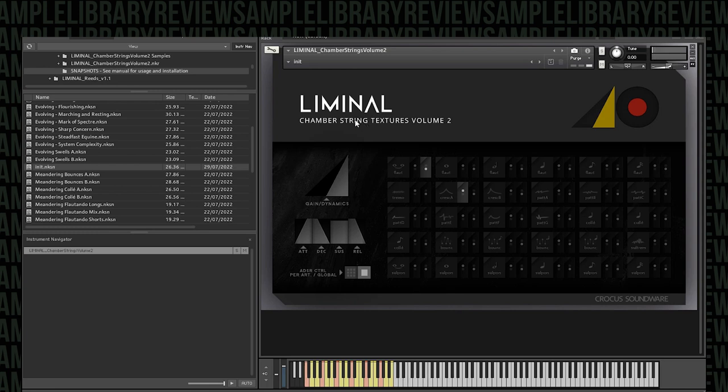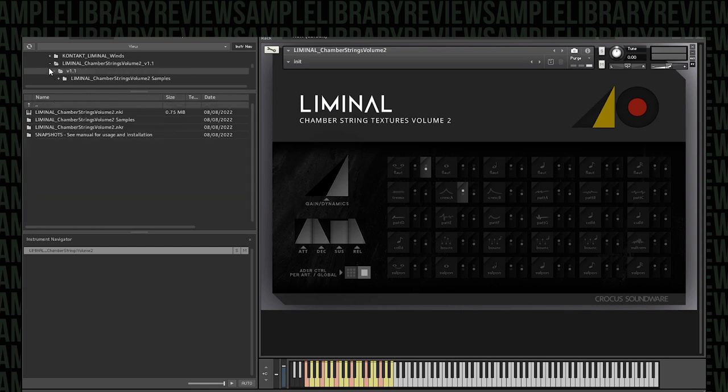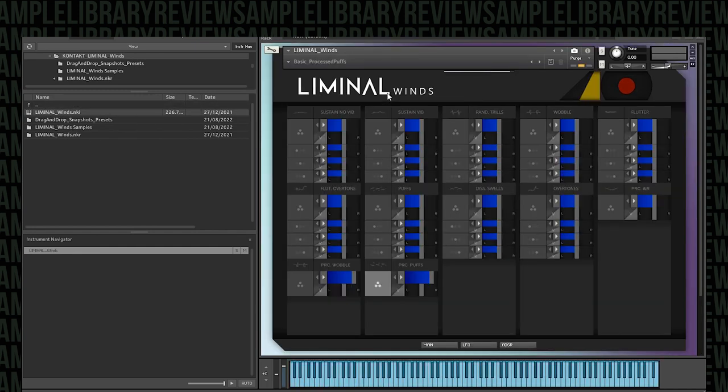But yeah, just can't get it. But it's a really cool idea, so I'm sure that does work, and I'll get told in the comments how to do that. So that is the Chamber Strings Volume 2. If we look at the winds, and you get the idea, it's a similar concept.